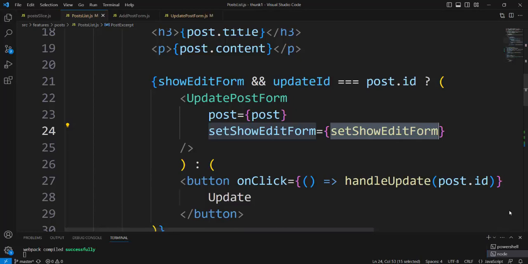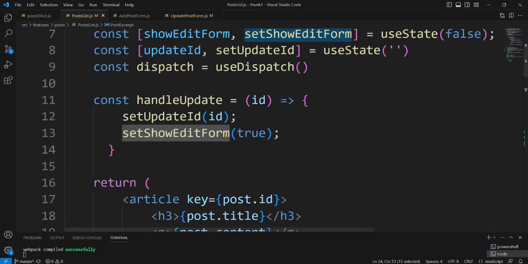We start the original set show edit form in the component that is the owner of show edit form state, because the function set state must be in the owner component, the component that is the owner of state. Post excerpt is the owner of show edit form. Here it is.